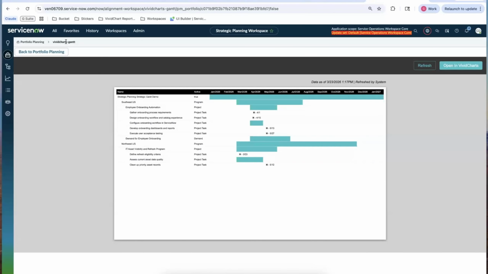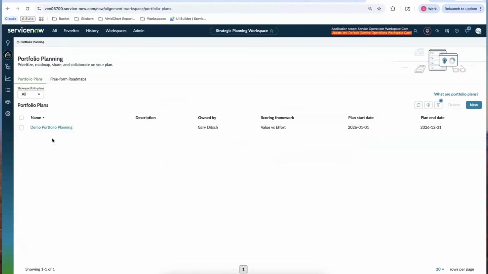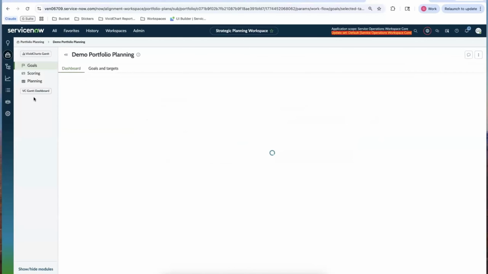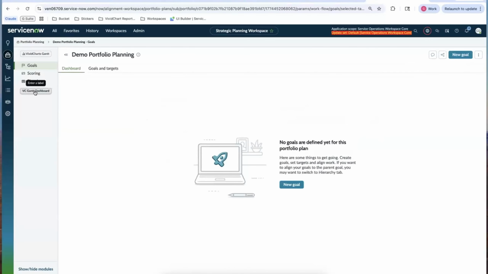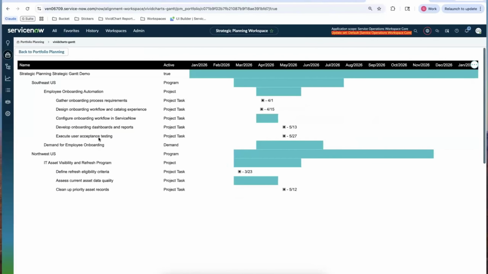To show you how flexible this is, let's go look at a different experience. So I have this created plan. It's the exact same report, but we just wanted to set it up inside of the UI builder differently, because, this is what Rob was talking about, we wanted less of a slide deck feel and more real estate.